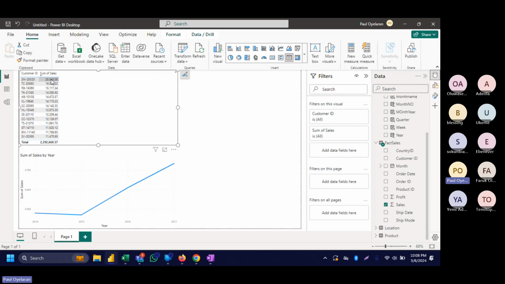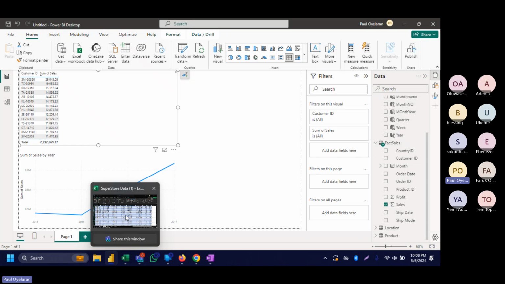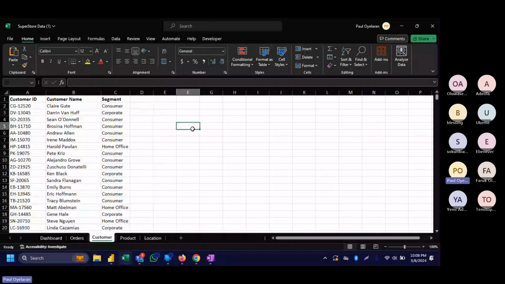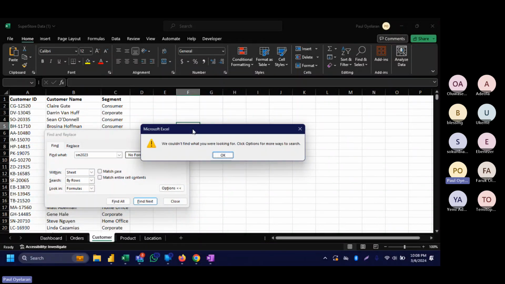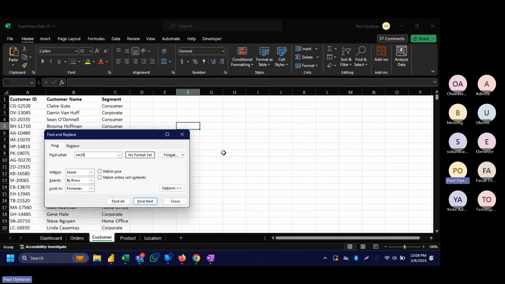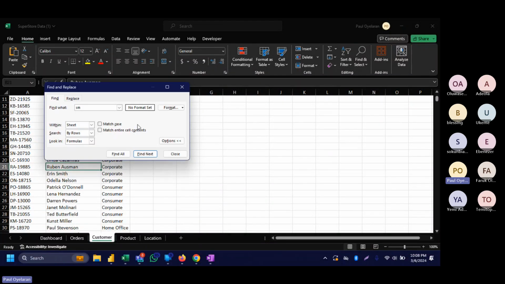Then they'll ask, what's the name of this customer? And I'm like, it's in one book, let me go and find it. Then that's when you memorize this ID, XM20320, then come to your customer table and be pressing Control F to search. I don't know if you are getting what I'm saying. Let's find the full name.